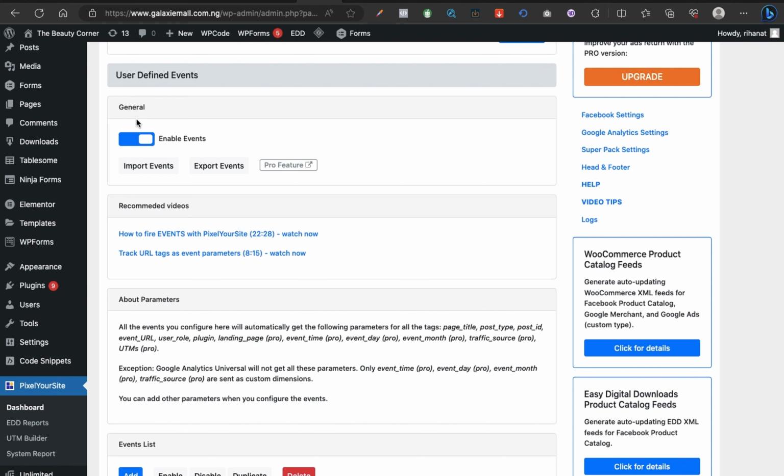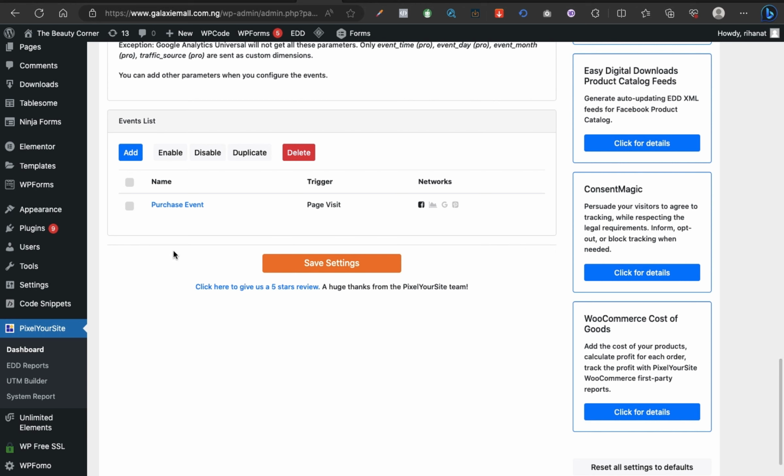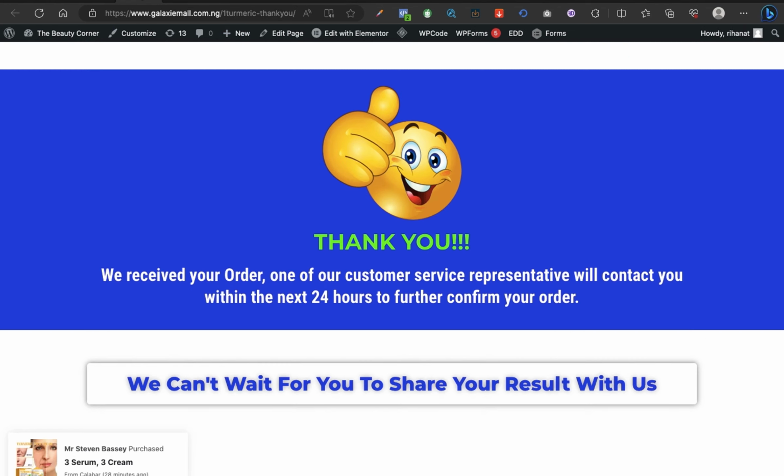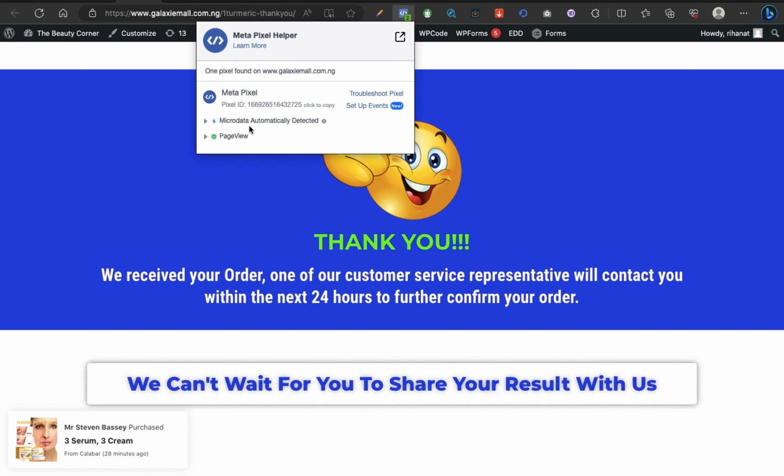I enabled it the other time, but I think because I didn't save it before I clicked on add, that was why it reverted back to off. But now I've enabled it again. In your own case too, you have to be sure. I wouldn't have known if I had not refreshed this page. Now I'm only seeing page view and this microdata automatically detected.